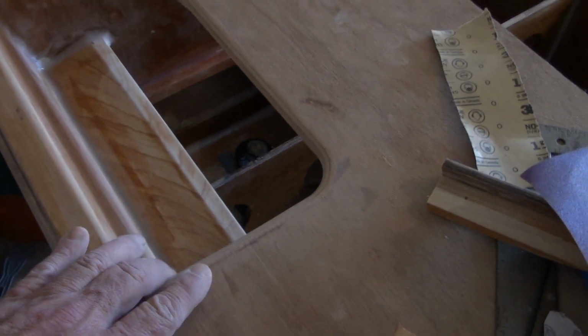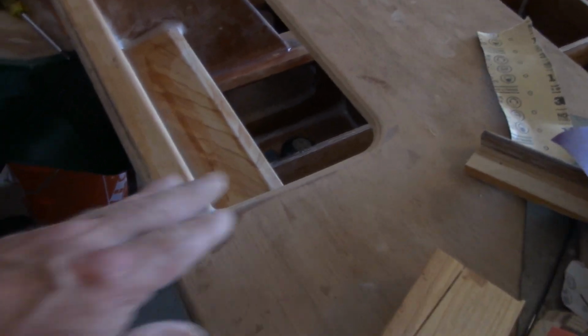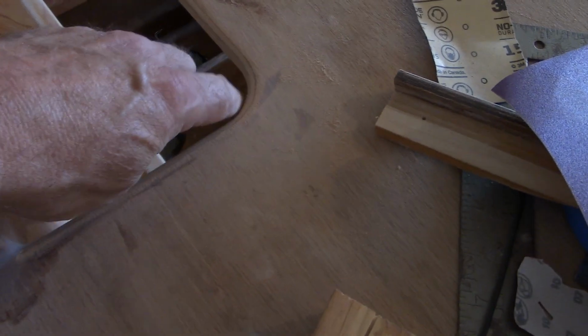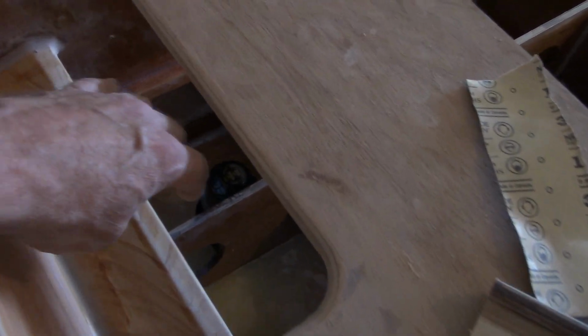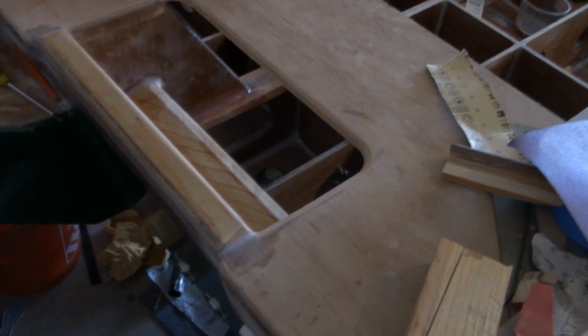All right, that's it, we are done. I've got that looking like it was. Well, almost, except for the piece I cut out right here. Got the corners rounded over, got the corners radiused right here. And I did increase that radius just a little bit on these two corners. But now all I need to do is box in this area right here, get that closed in. I'm just going to keep working on that. I'll see you here in a moment.